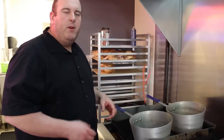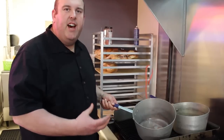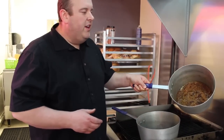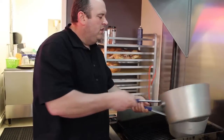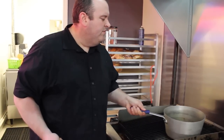Okay, well, I'm over here looking at my pots that I'm using for my sauce. My wine is reduced very nicely. You can see that's less than half the volume I started with. That's really concentrated the flavors in it. My veggies that I've been really slowly sauteing in olive oil are nice and caramelized, and they're definitely ready to have the wine added. Go ahead and give that a bit of a stir. Gotta let that simmer for a little bit more. Our wine and our veggies are going pretty good together.